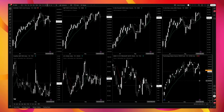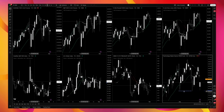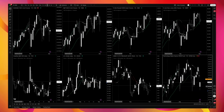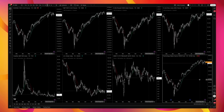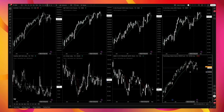You can see on the XLT, the actual ETF, we don't count all the pre-market action. We had a nice gap down, but then we closed near the highs, and now pre-market we're closing that gap. It seems like this area here, this 255, is holding pretty well. It launched off of this one, then two, three, and maybe here's a fourth one. So people are defending that, which is something to keep in mind.